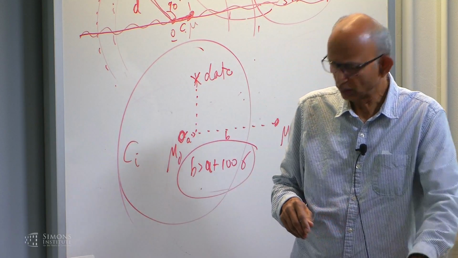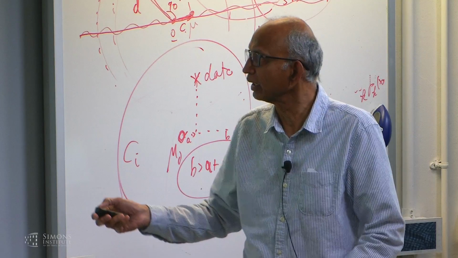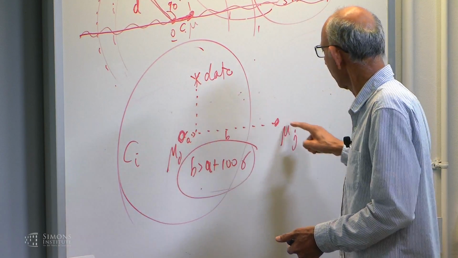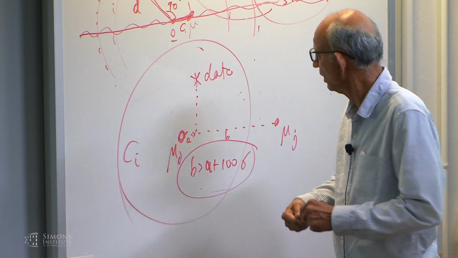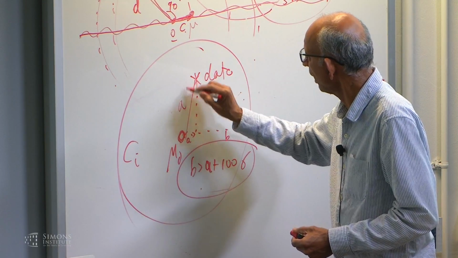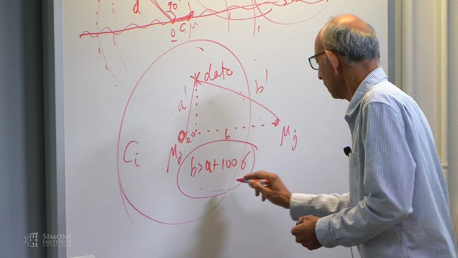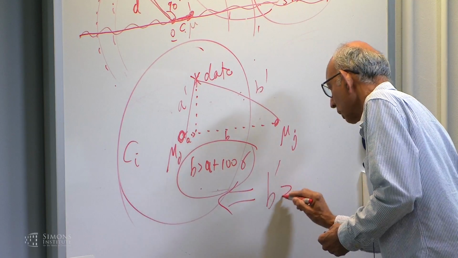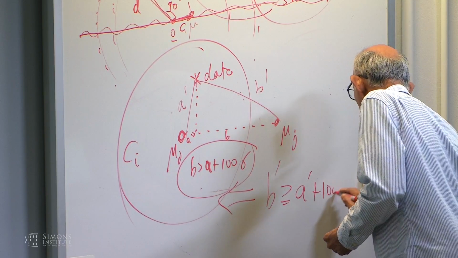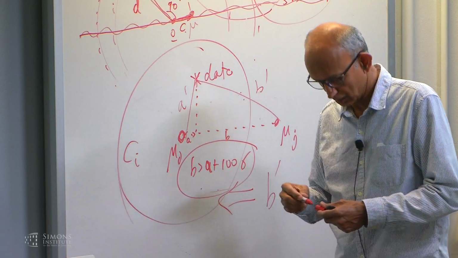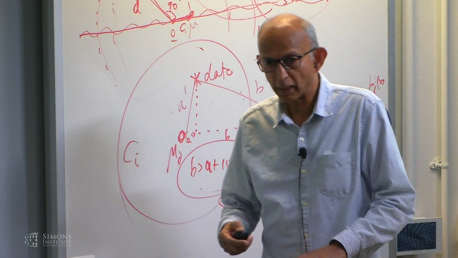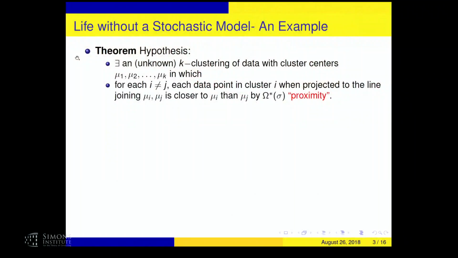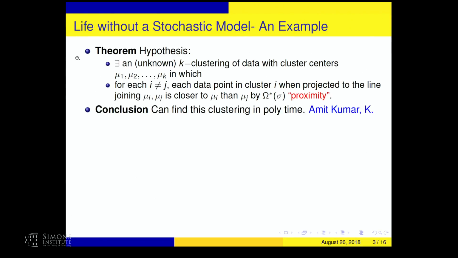It's not important what the exact condition is. All I want to tell you is that that's actually a weaker condition than looking at it as a whole. That's a weaker condition than looking at these 2 distances. I won't prove that, but this is A prime, let's say that's B prime. This is weaker than B prime greater than or equal to A prime. Much weaker, in fact. But ignore that. So I'm told there is a clustering in which each data point is closer to its own center than other centers. I want to find it.